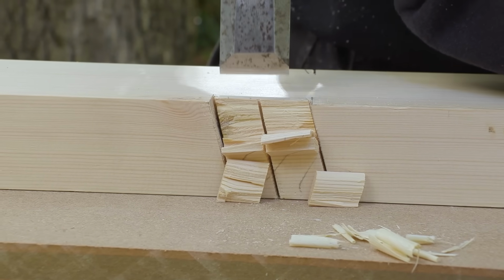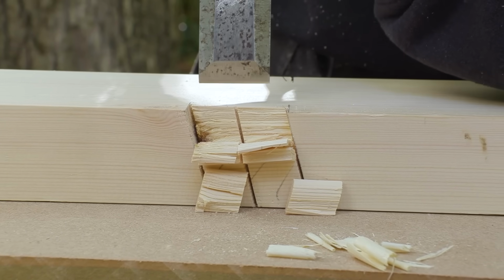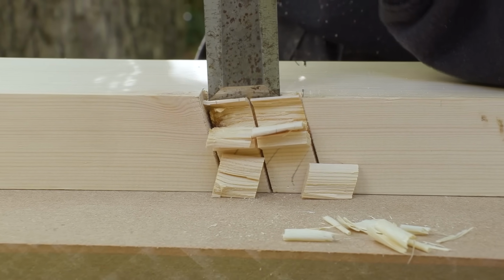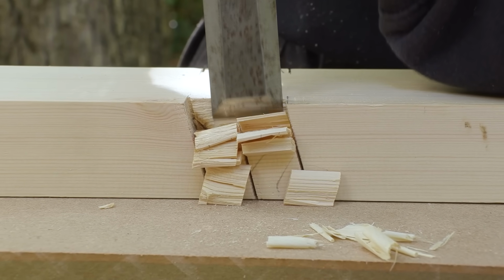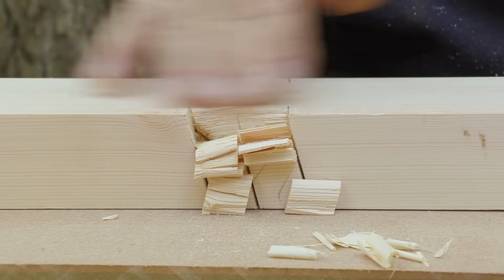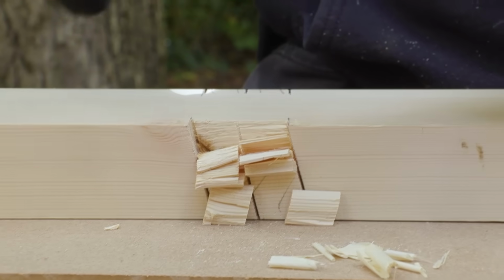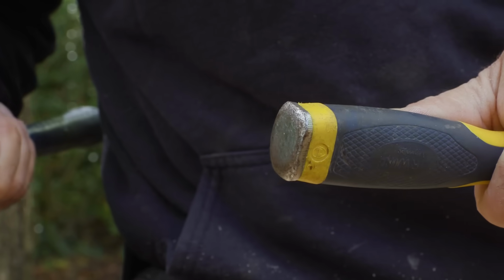So Robin, why aren't you using those Japanese chisels? Well, this is what I'd call site carpentry, and so I like to use a chisel which is a little bit more robust, and I save those Japanese ones for really nice delicate work where you might just be using your hand. But this, it's got a good steel end, designed to be struck with a hammer or a mallet.